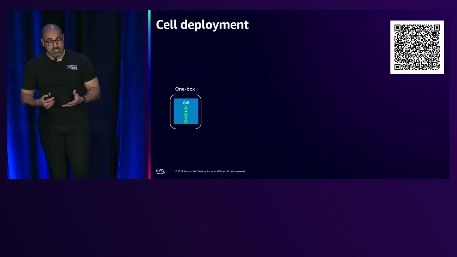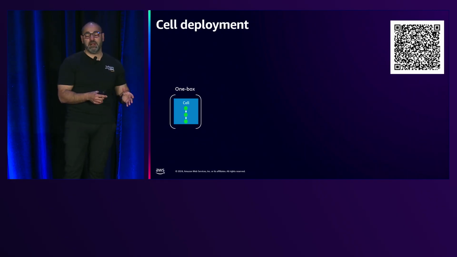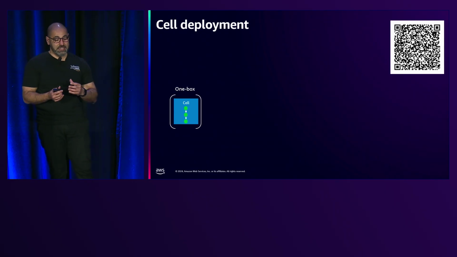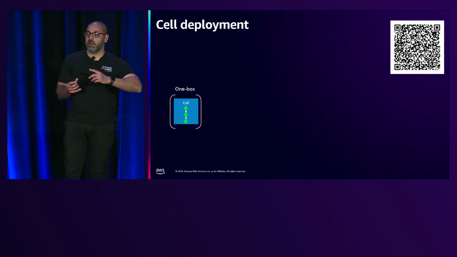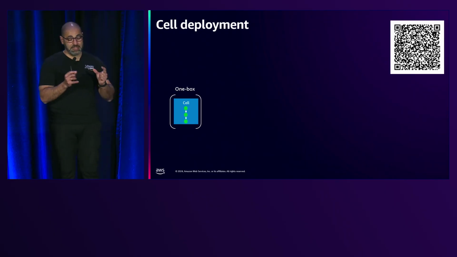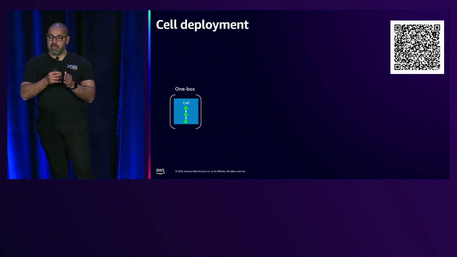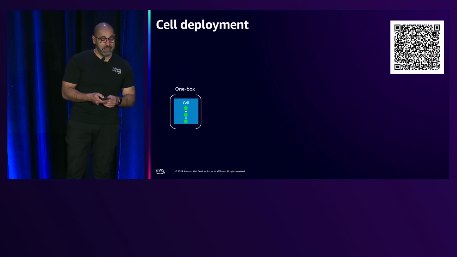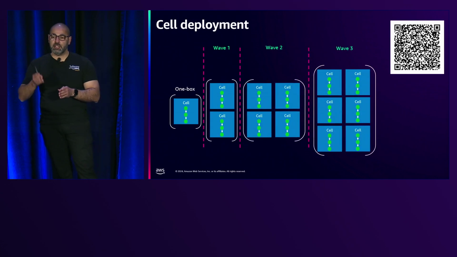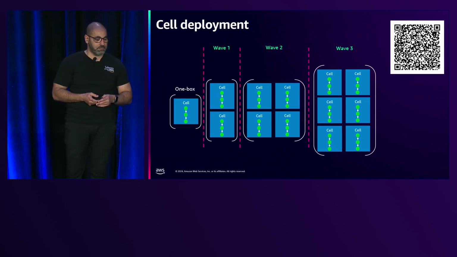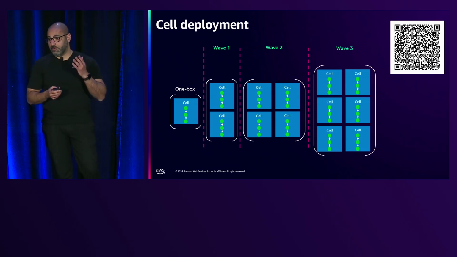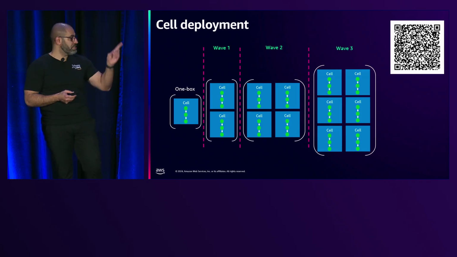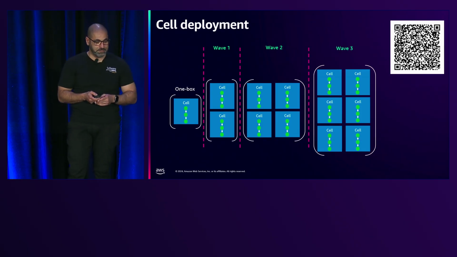Now, in a more complex cell-based architecture with multiple cells and multiple availability zones, you have to identify what your single unit of deployment looks like, and then from there, you could deploy to the rest of your cells in a staggered way, right? You could start off small in one deployment unit, and then increase the number as you go through your deployment lifecycle, through your pipeline. If you'd like to know more about how AWS does their cell deployment, you can scan this QR code here.